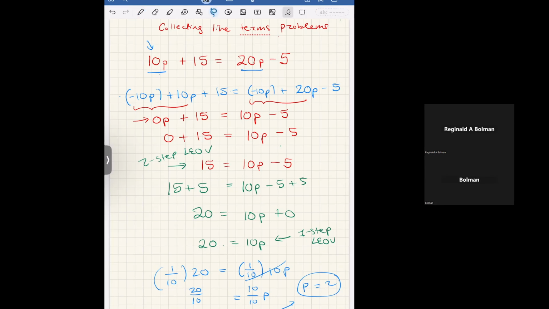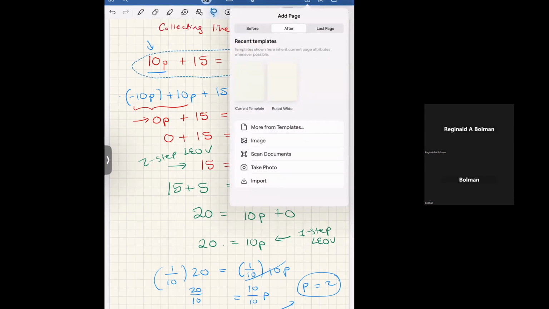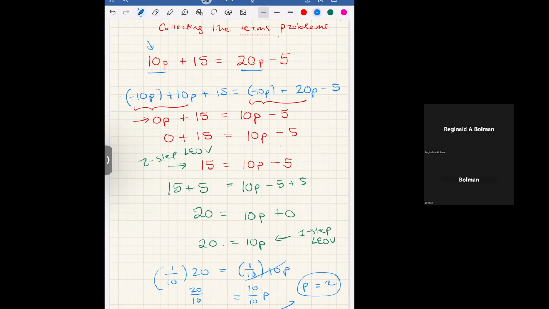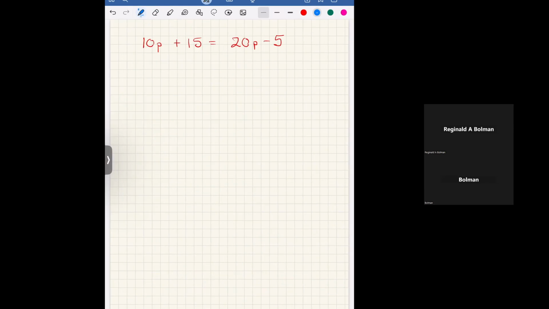Now, as I told students, as long as we are following the rules of algebra, it really doesn't matter what side of the equation we decide to work with. We could have worked with the left side of the equation, or we could have worked with the right side. In the previous problem, I decided to move my 10p from the left to the right, so I was working on the right side of my equal sign to solve for p. But I could have just as easily used the other side of the equation, and I'll get the same value.